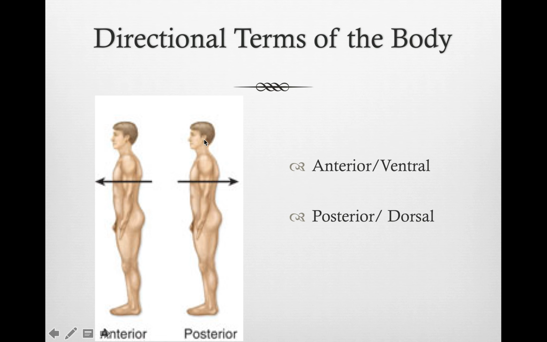I won't use the term ventral and dorsal, however. So ventral equates to anterior and dorsal equates to posterior. I don't use ventral and dorsal. These are more common for, say, veterinarians or somebody that's working with an organism that's on all four legs. Humans, however, we tend to use the terms anterior and posterior, and so I will do the same. Make sure you practice these a lot, as for every other directional term we're going to go through.